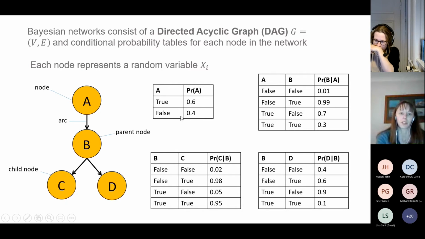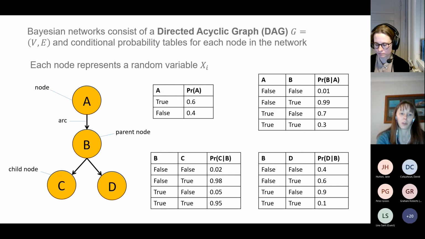And the probability tables here can be used to represent your knowledge about the truth or falsity of a particular variable. For example, in node A, representing variable A, you have either a true or a false variable, and you can put in, based on expert knowledge or some kind of evidence, what the probability is that the proposition in this node is true. You can do this for the other nodes as well.